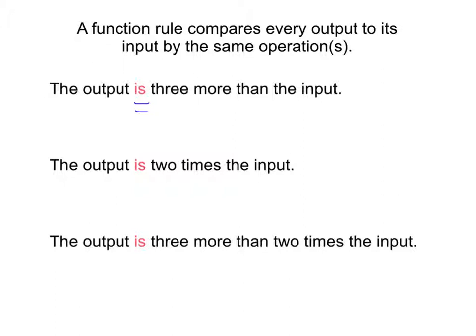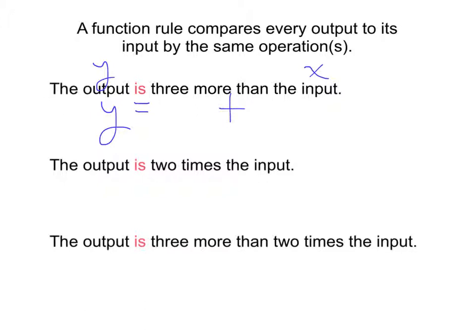So also we're going to use the variables x and y to represent the input and the output. And since input comes first in the function, and since x comes first in the alphabet, we're going to use x to represent the input and y to represent the output. So when we translate this English into math, we're going to get y is, so there's your equal sign, 3 more than the input. So whenever you say more than, what operation does that talk about? Well, in math that's going to be addition. So we're going to write a plus sign there.